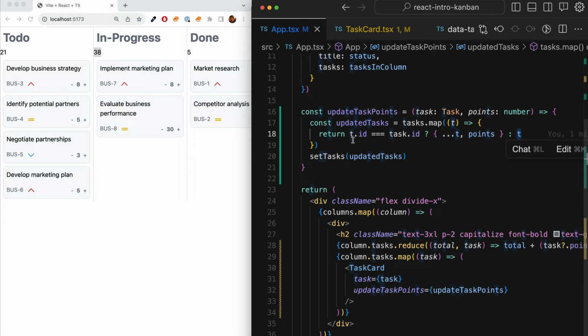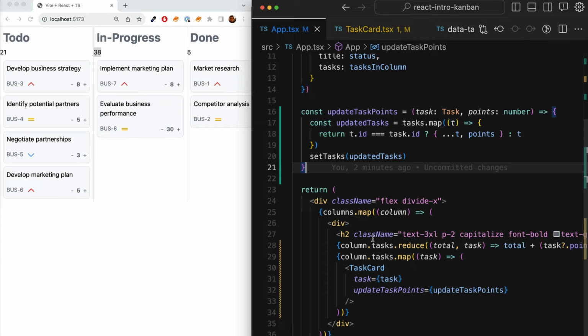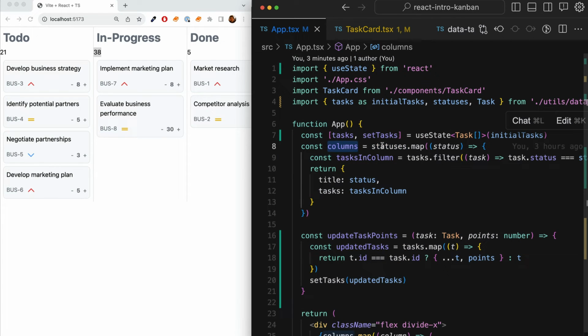So that means basically we are updating one of the tasks, leaving the rest of the tasks alone, and then using set tasks to update that for React. And then we are feeding those tasks to the columns array, which is being defined here. And yes, it updates. Whenever you call set tasks here, it's going to rerun everything.